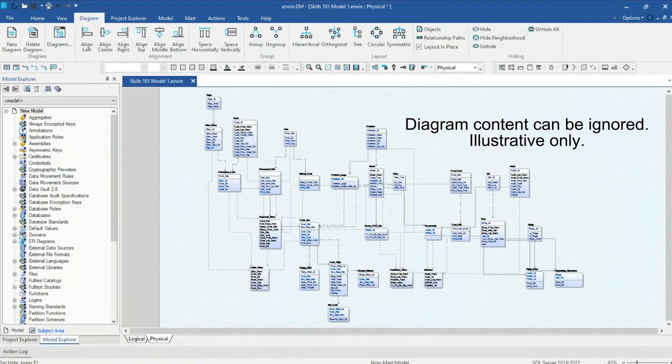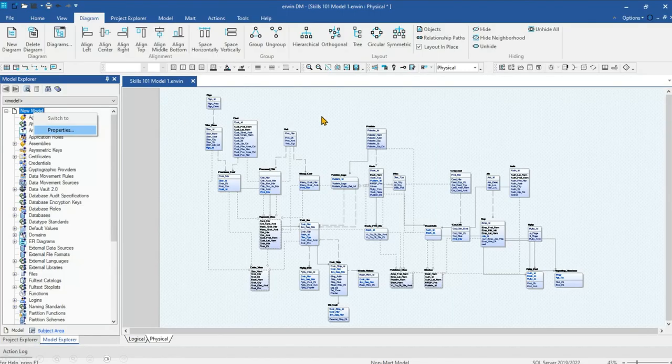All right, so now we're back to our model and we're on the physical side of the model itself. In order to make this happen nicely, we're going to do a little bit of an exercise. The first thing that we're going to do is save this model locally, and then create a copy of it to compare it against. One thing that you'll notice when you're working with the data models, we've named the model Skills 101 Model 1, right? The actual diagram and information here doesn't pick that up. So the first thing that we're going to do is give this name to match the saved name so that we don't lose track of where we are.